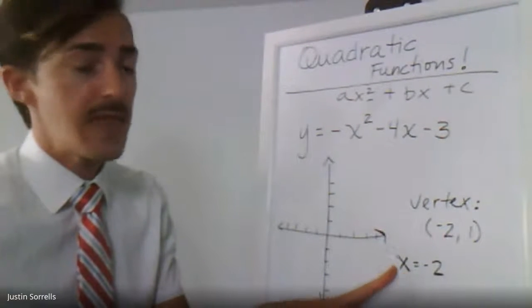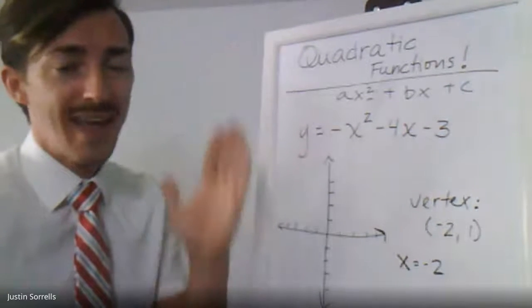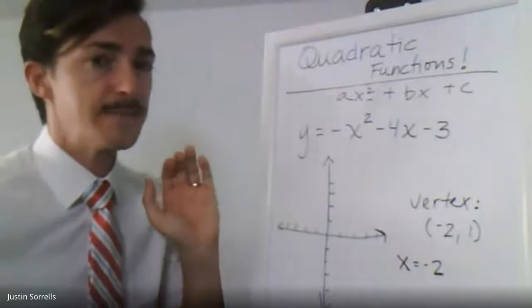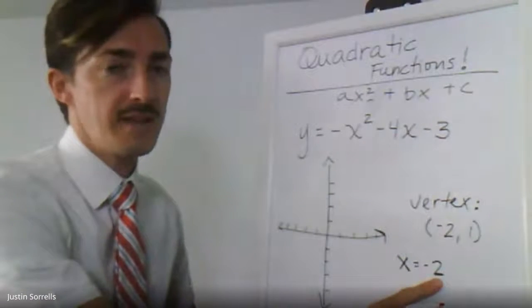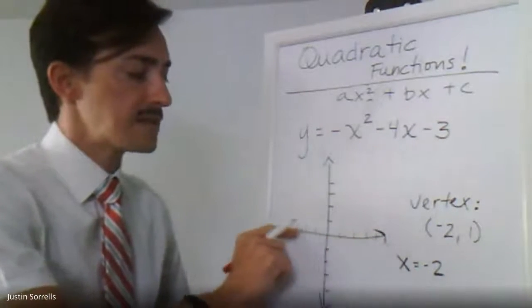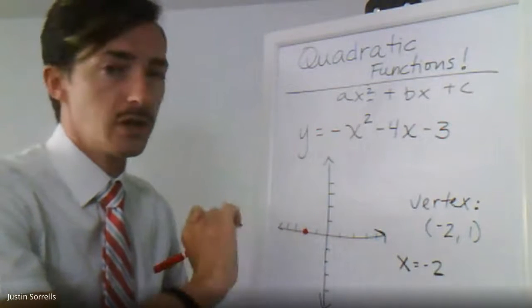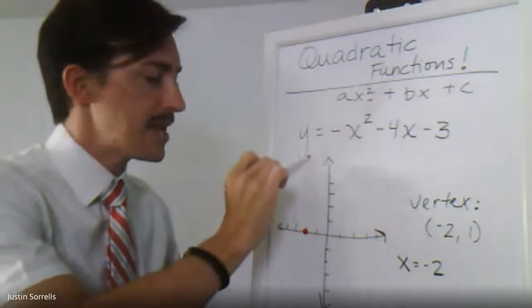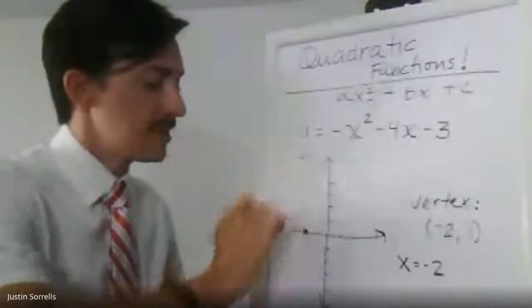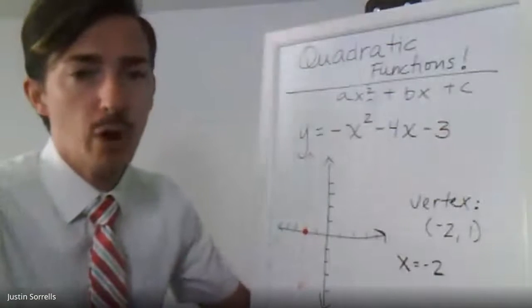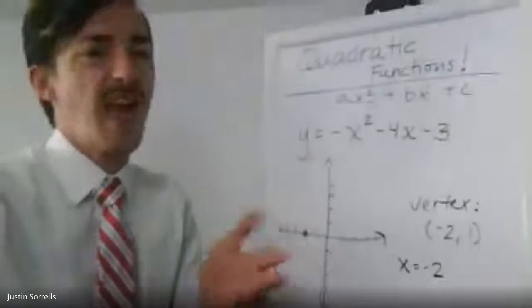Now, remember that with x equals, this is a vertical line. It means it goes up and down, okay? It is parallel to the y-axis, and it's going to go through the point -2. So here's my x-axis. I'm going to go to -2 on my x-axis, and we'll draw a vertical line through that. I'm going to make it dotted because that line is not actually part of the parabola, okay? That just shows us where it's cut in half.